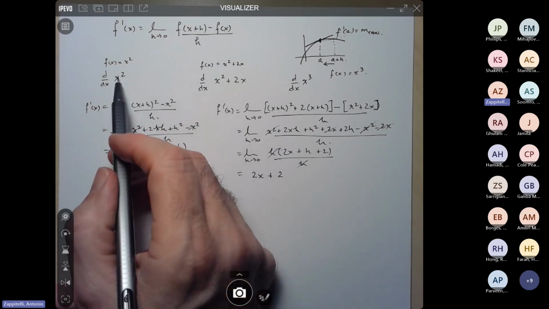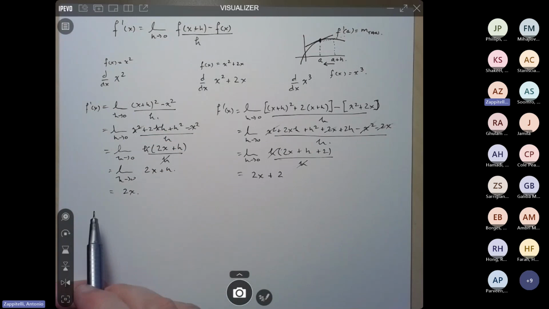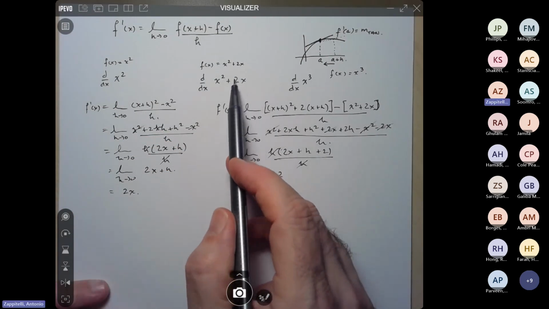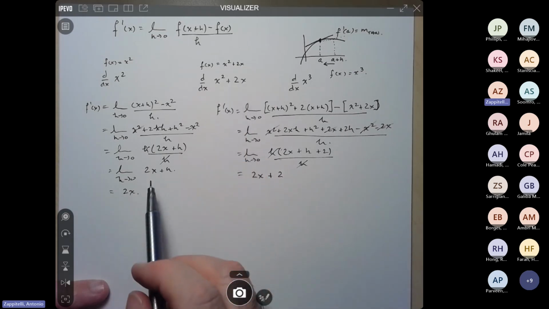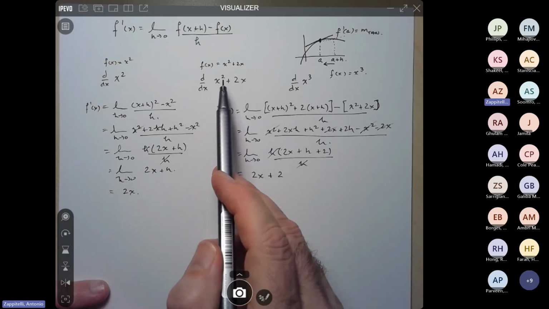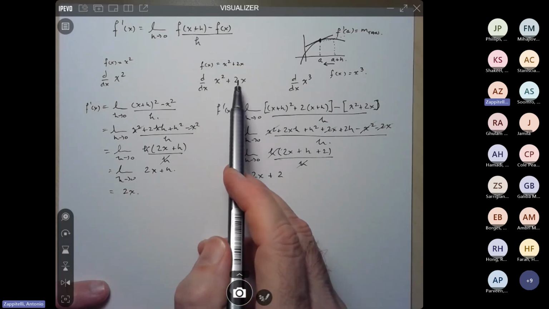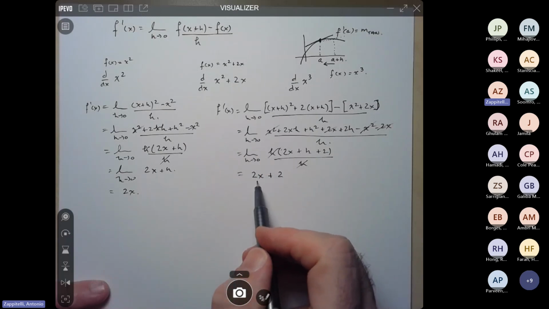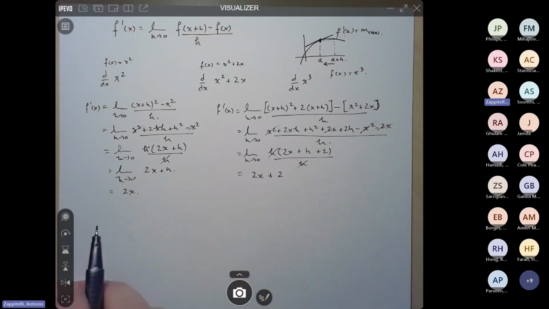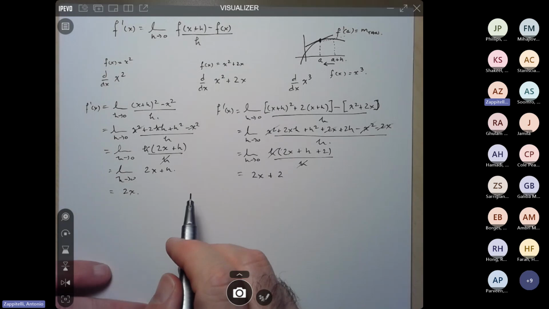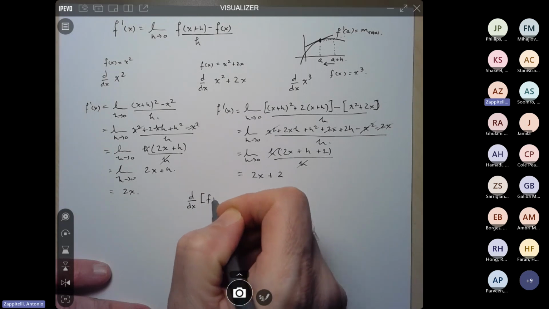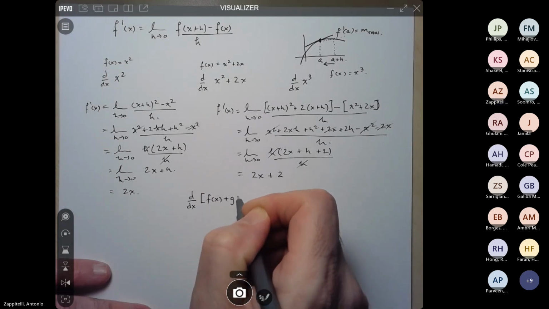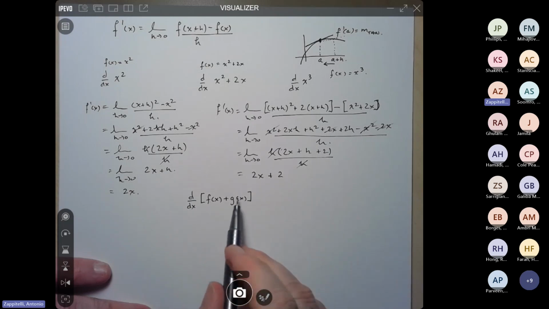Can you see that the derivative of x squared is 2x based on what we found here? The derivative of 2x is just equal to 2 based on what we know about linear functions. And the derivative of the sum x squared plus 2x looks to be the sum of the individual derivatives. Okay, so let's try to write that down as a rule. What is that telling us? It's saying that if I'm taking the derivative of the sum of two functions, see how I'm writing this more generally?